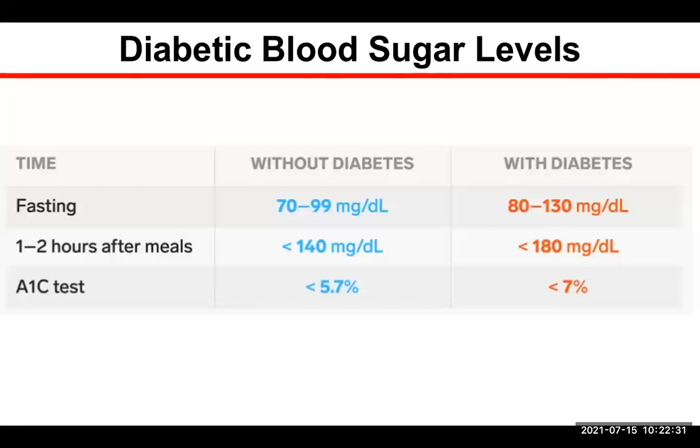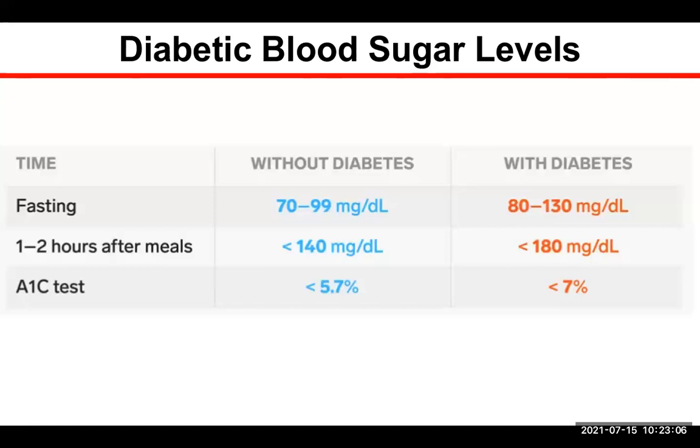And so when they consume a meal, it's going to be significantly higher than somebody without diabetes. And you know, I have diabetic family members like my grandfather, and I've seen after he has a meal that even at resting, it's around 200, which is very toxic to your system. It is not good to have that amount of sugar in your blood. And so these three numbers usually are what tell the doctor you have diabetes.